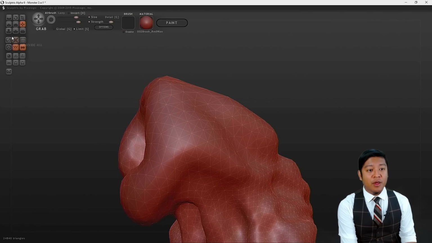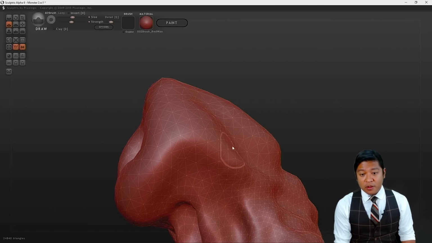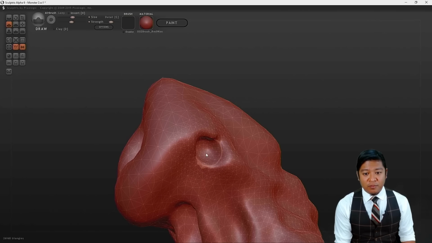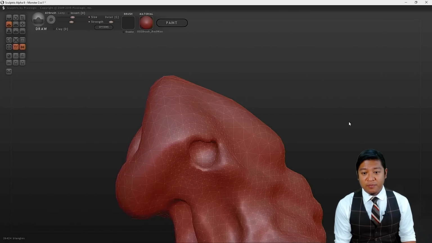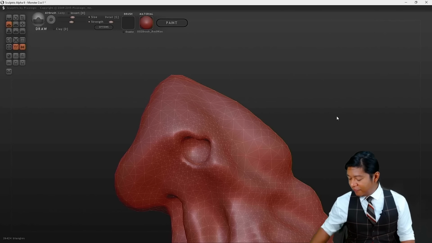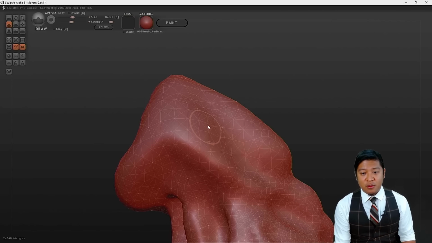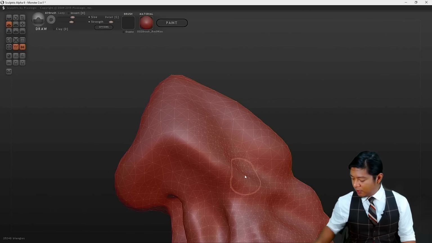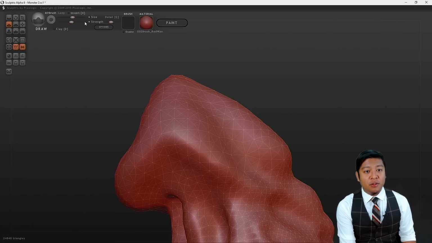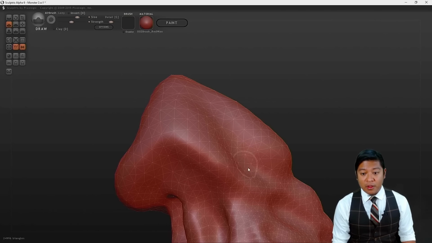So what I will do is now use the draw tool, and I will hold the Alt key, and that will actually do the opposite. Instead of building up, it will actually push in. But I see I've made a mistake here on that area. So what I'll do is I'll just build this up first. Okay, I think my brush is just a little bit too small at the moment. Let's go ahead and bring that up. Give some more mass here. We'll just even this out a little bit more.